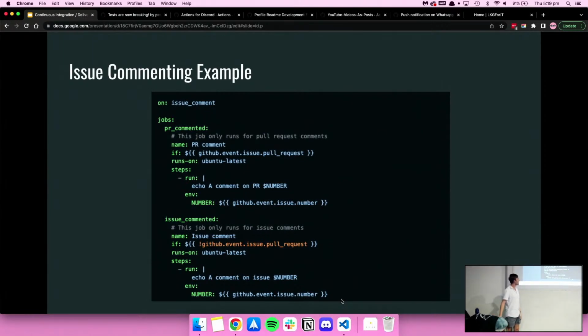So this here is another workflow example. Specifically, it works on pull request issues, and specifically when anyone comments on them. So up here, we have on issue comment. Now, this could be initially any issue comment, but we've specifically made it so that it only works on pull requests. And we've done this by using an if statement. So we can ask GitHub if this issue is actually part of a pull request, and if it is, then it decides to run the rest of the workflow.